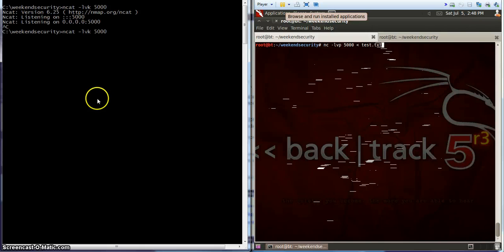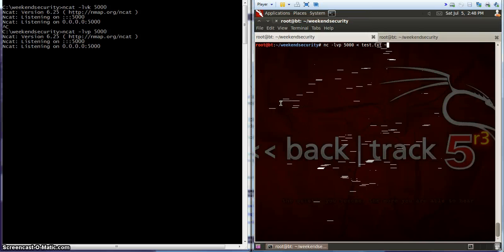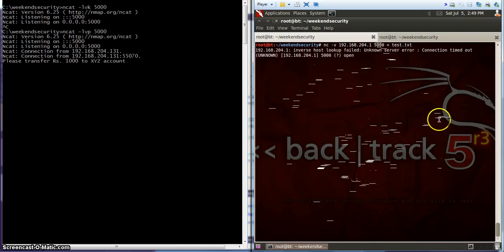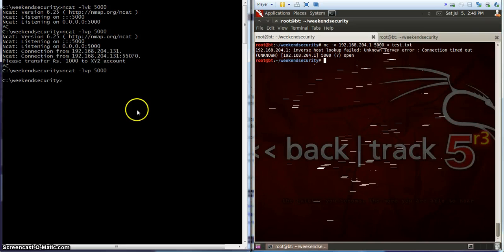I'll use E so that I can terminate. And from here, I'm gonna push the content. How you do that is simply connect to the server, and whenever you're connecting, you say to feed the content of this file. So when I do that, the content of the file gets transmitted when the client is successfully able to connect to the server, right?